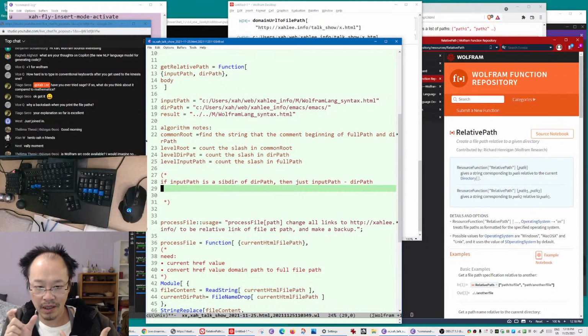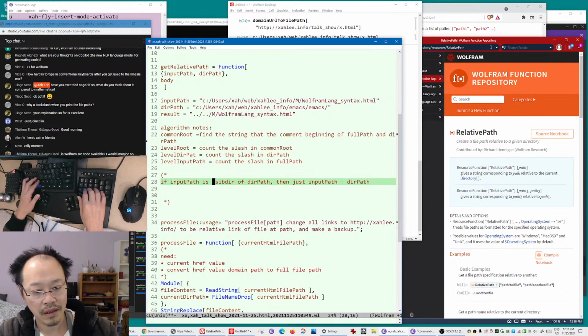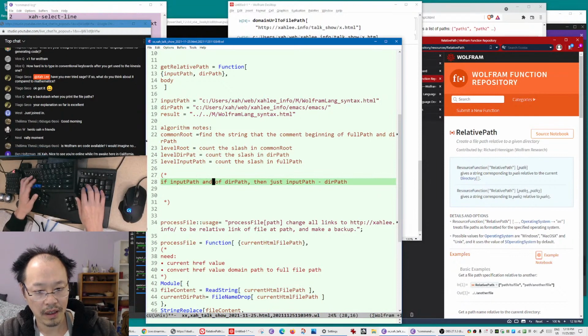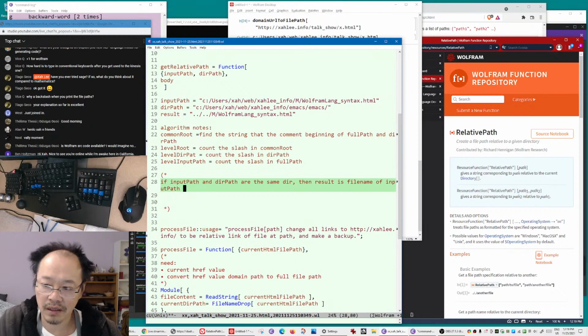Now, if they are the same directory, now if input path and the path are the same, then the result is just the file name part of the input path.